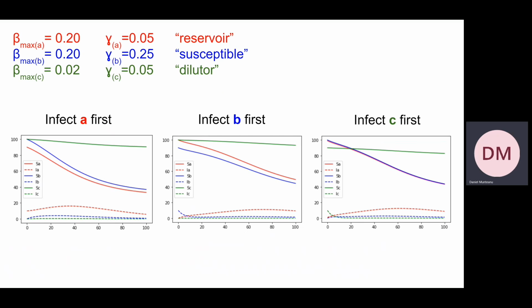Here is a look at our 3-species model, where we have all three: a reservoir, susceptible, and diluter species. And depending on the species that is initially infected, the one that's first carrying the disease at an affected site, that influences the spread of the disease, although less so than when we only had 2 populations. So in reality, we probably see many more susceptible species in one place, and there are probably more complicated interactions between species.